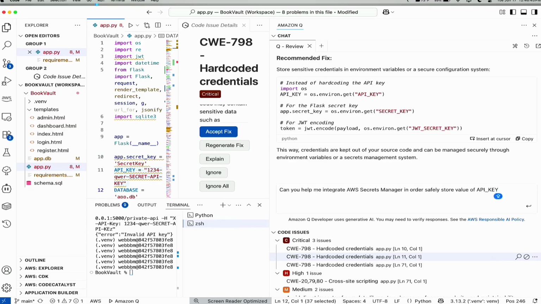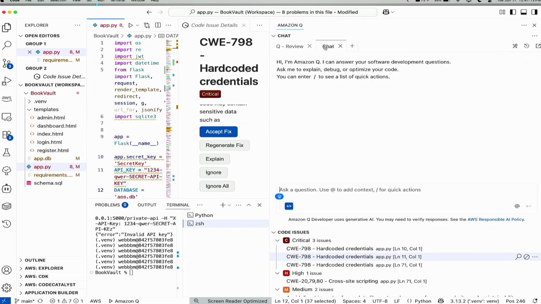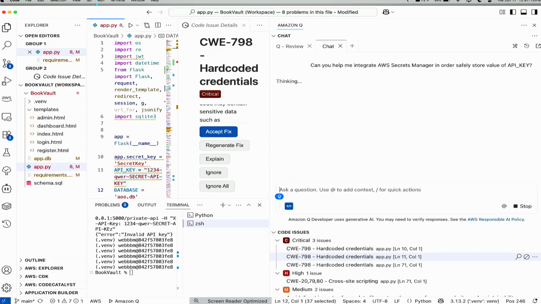And we can see here that now the Q is going to think about it, it's going to generate the specific code for it, and it's going to integrate the AWS Secrets Manager in our code in real time once we send the prompt here. Or maybe we just have to wait for some more time. But essentially, let's go ahead and try maybe a new window. I'm not only mitigating the vulnerability, but I'm also learning something new. So this way I'm combining security and also different approaches.